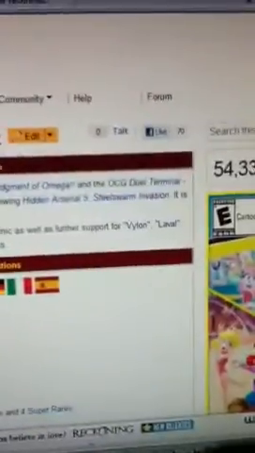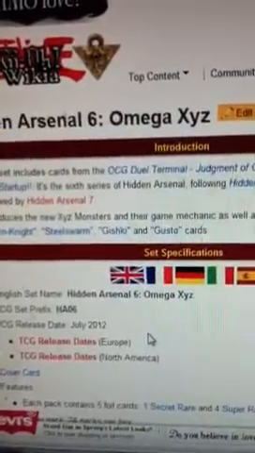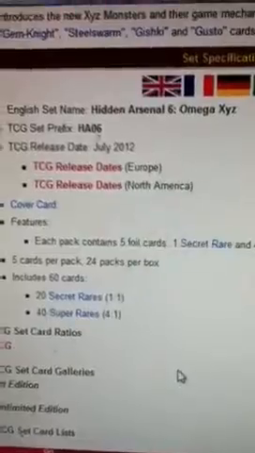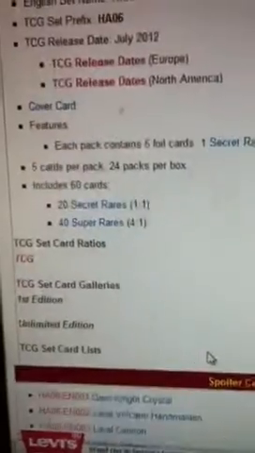It basically has further support for the archetypes Vylon, Lava, Gem Knight, Steelswarm, Gishki, and Gusto. Each box pack contains 5 foil cards, 1 secret, 4 supers, 5 cards per pack, 24 packs per box.